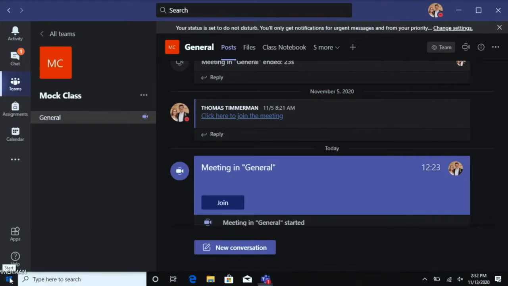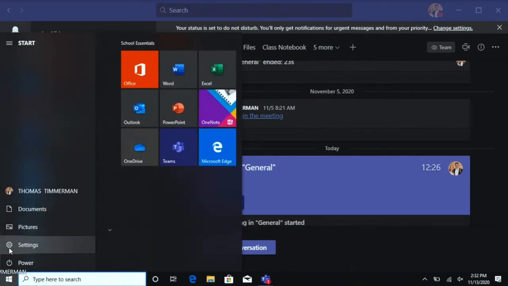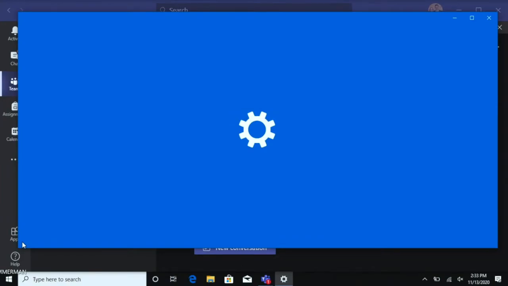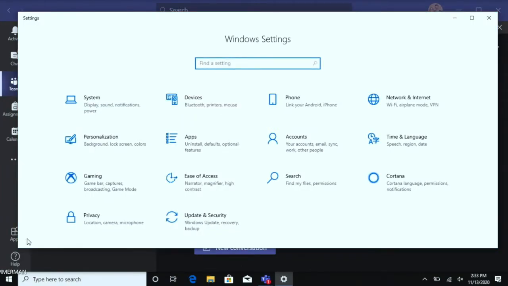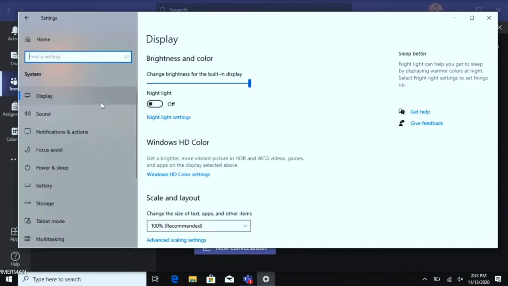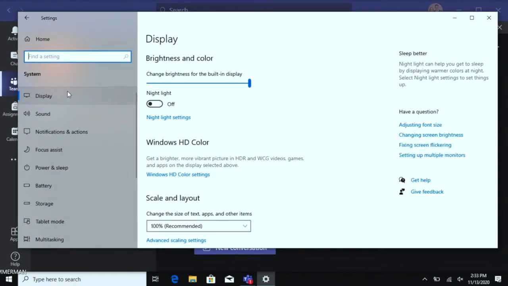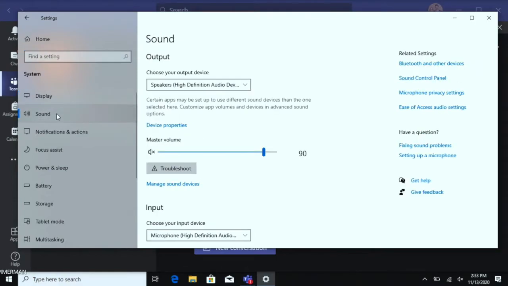So now we're going to go to the Start menu in the bottom left-hand corner by the search bar. The student will click on this. Then right above that same button, they'll click on Settings. The gear, or it'll pop out like this and actually say Settings. Once I'm in my computer settings, I'm now going to go to System, which is the very first option. Click on System, and then on the left side, click on Sound, the second option.